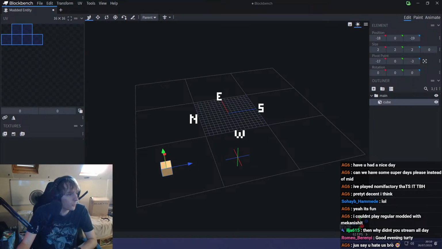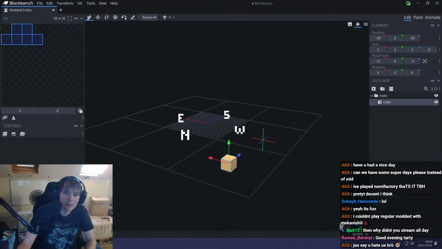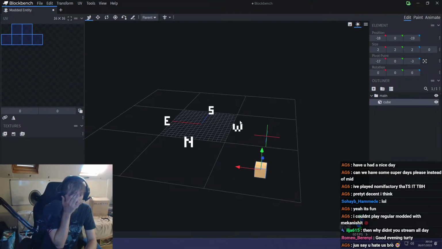Does anyone remember what I said about north-south? Like, north-facing with the model? What did I say faced north? Oh, actually, I made a diagram, didn't I?